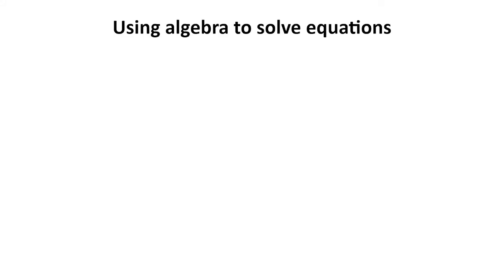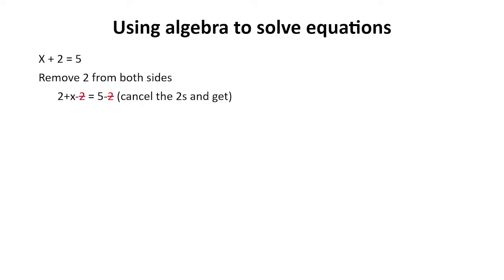Here I have looked at further examples. Here x plus 2 is 5, and this is the first example that we saw. And then how do we solve this? We know that x is 3. When looking at the example of the balance, what do I do? I subtract 2 from both sides so that I can cancel the value of 2 from the left side, and then I get the value of 3.